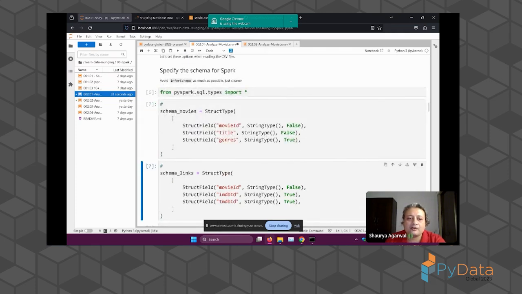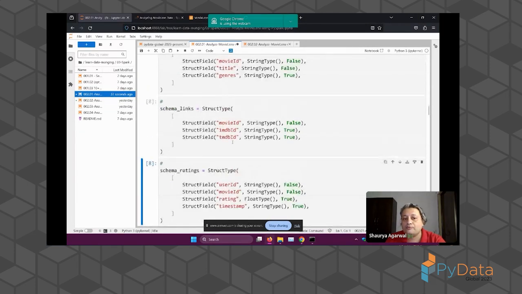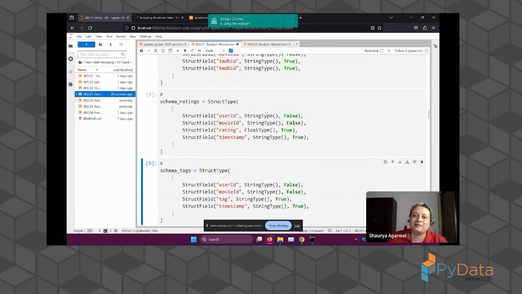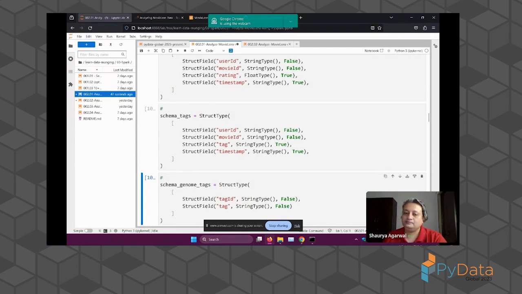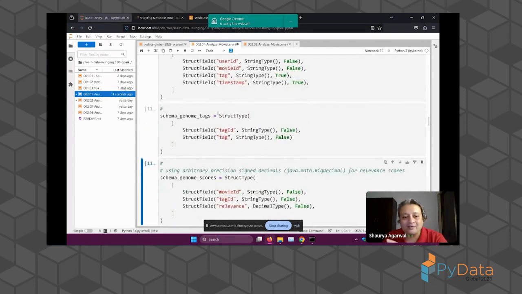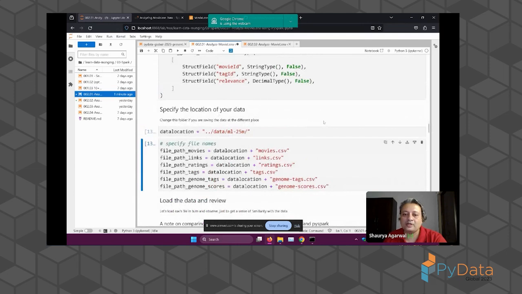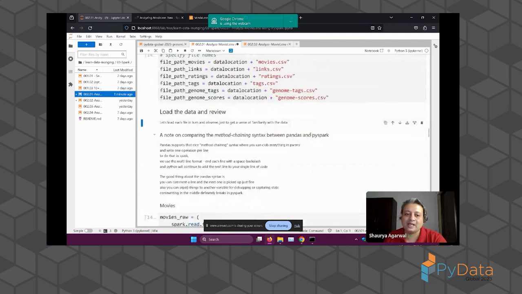Let's set up the schema for each of these data files, right? So we've specified the schema before in Pandas, if you remember. We just have to use the struct field construct here, believe it or not, for functional programming reasons. Because we're running in Java now, we do not have the luxury of duck typing. So there you will see certain idiosyncrasies creep up into the code that you'll have to account for. But once that's over, it's just, again, just mechanics.